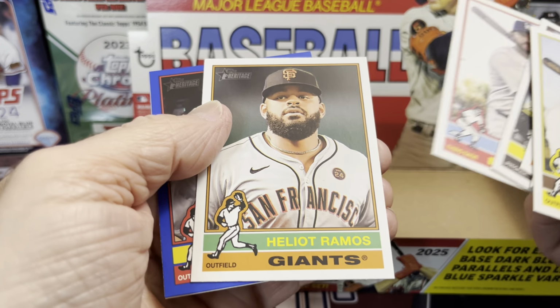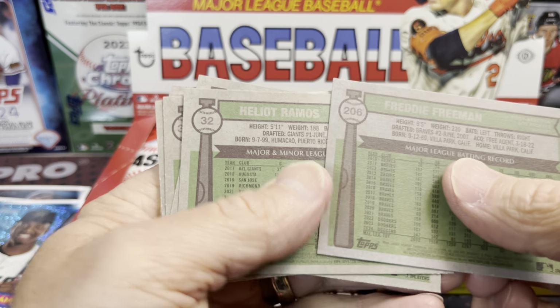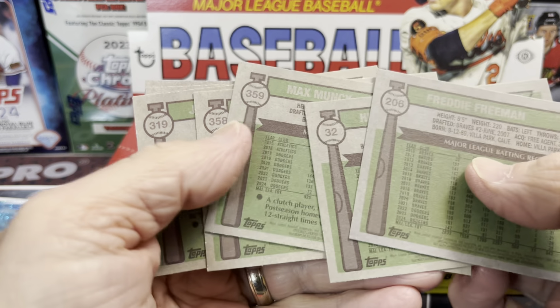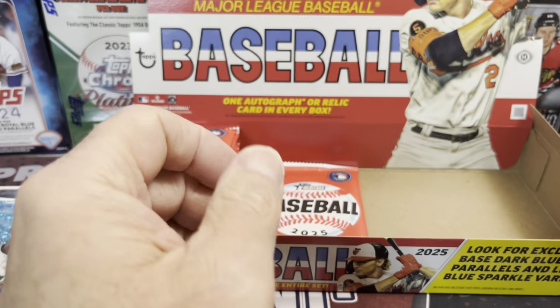Max Muncy. Ramos. Corbin Carroll blue. And then Freddie Freeman in the back. So let's see if we have any of the high numbers or anything else special. Does not look like it. All right.